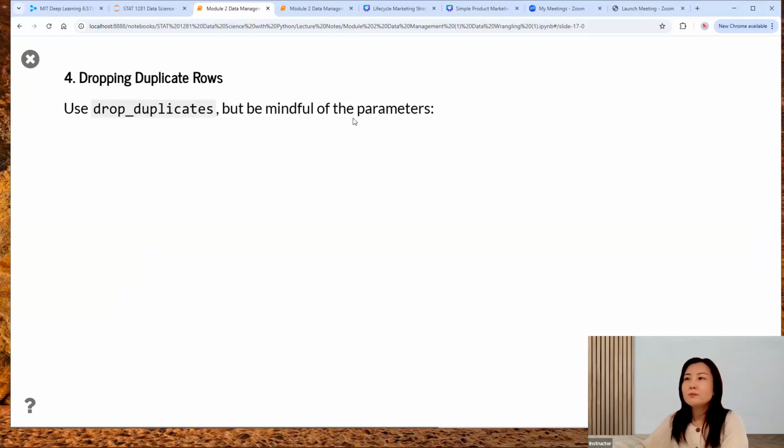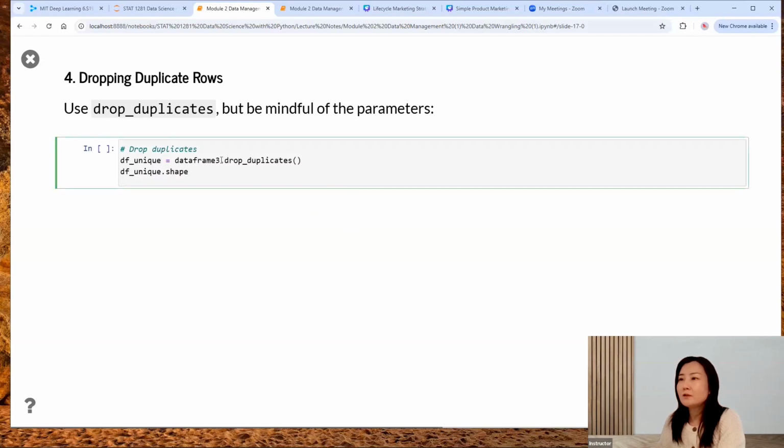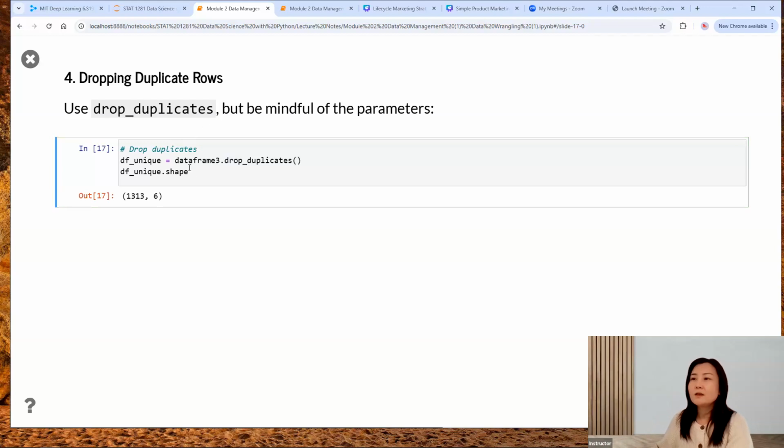And sometimes there are duplicate observations in a data frame. And definitely we want to avoid having duplications because it will mess up our model in the future. So if you want to delete duplicate observations, you can just take the data frame and call this drop duplicates method. So pandas data frames have this associated method. And let's run this and check the shape of the new data frame immediately.